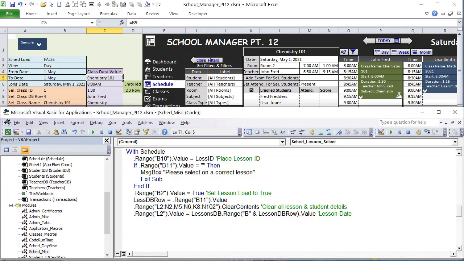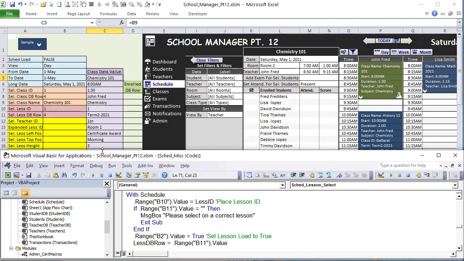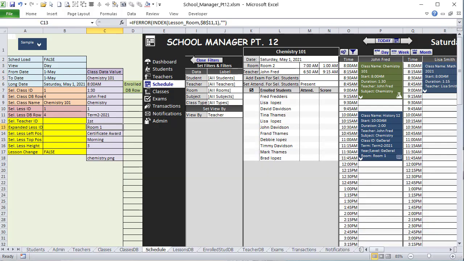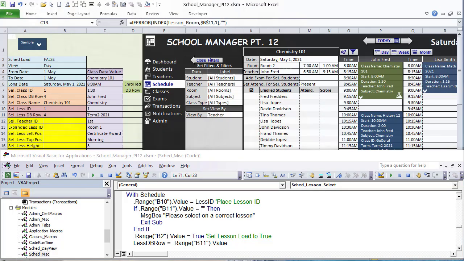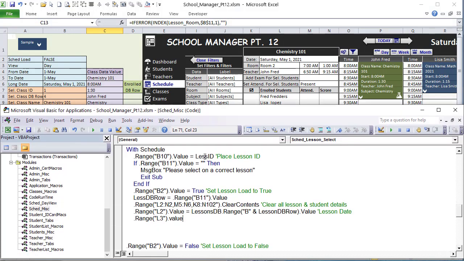So what about L3? That's the room. So dot range L3. It's going to be taking care of the room. So where's that room going to be located? That room is located on, let's take a look, scrolling down here a little bit. That room is located on C13. So we can just use that, and then we'll just copy and paste it. It'll be a little bit quicker on here. So equals dot range C13. That's the room. Okay, so we've got the room available now.